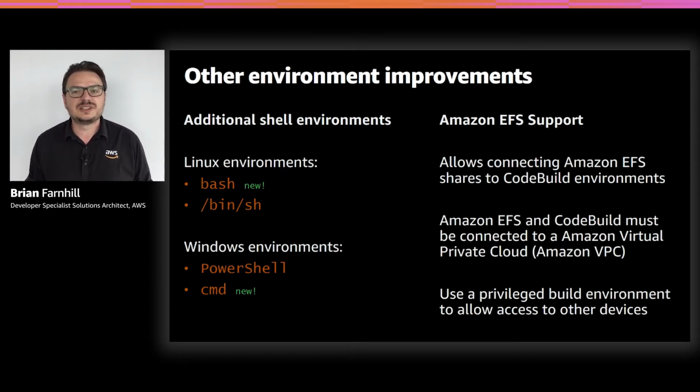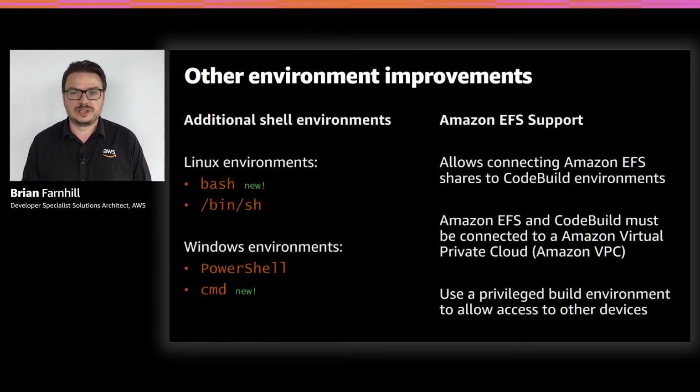So scenarios where this might be useful are where you've got a build that depends on a large amount of data that already exists in an EFS share somewhere. Previously, you might have had to run scripts and commands to replicate that out via something like S3. Now you can connect natively to those EFS shares when you need that build to do it and manipulate the files and use them in your builds so that you can get the output you need with, again, less jumping through hoops.